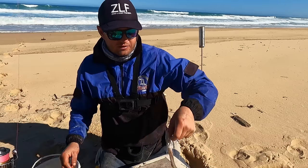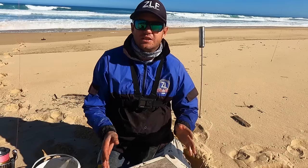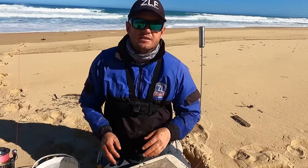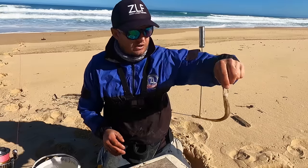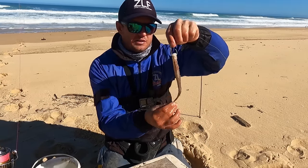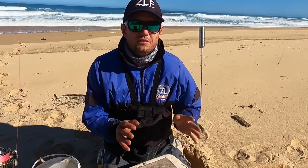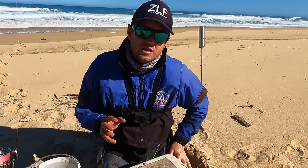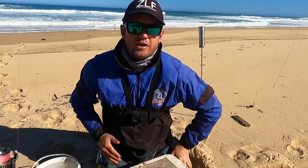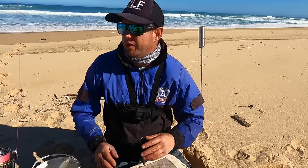So this is basically my favorite way to fish an octopus leg. I like to keep my baits as natural as possible, especially for a cob. What's lucky about it is if you throw it out, the smaller pickers will pick on the tentacle tip, and there will be enough octopus leg left for once that cob comes along and eats it. So, yeah, I'm not going to catch it by lying down on the bait box and then getting it there on the sandbank where it's wet.